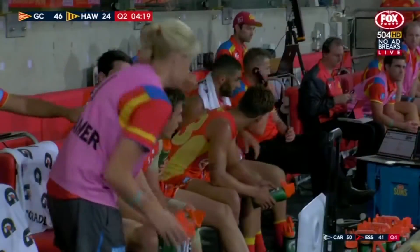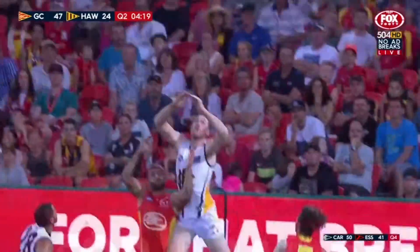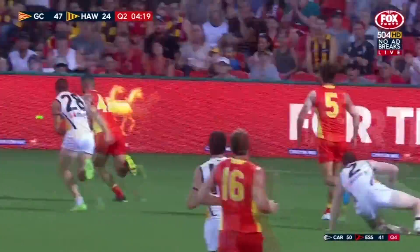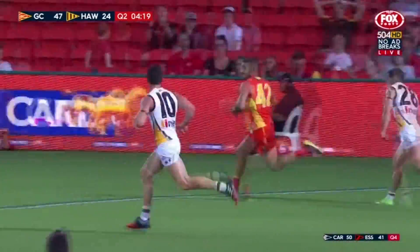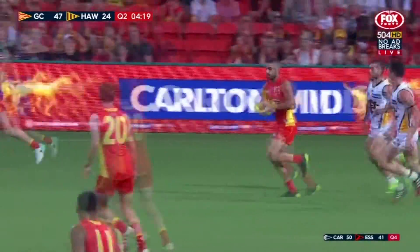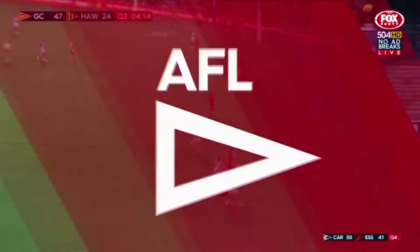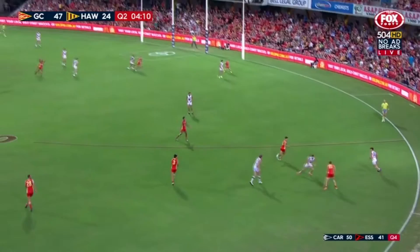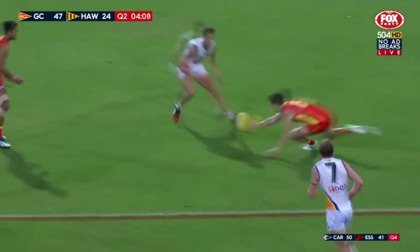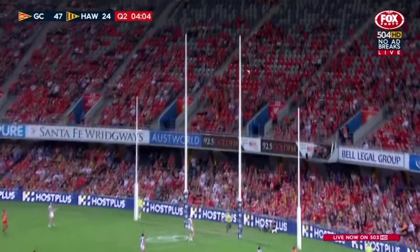He's always going to go left — yeah that's what I said, they always go right. There's Adam Saad — just cool the turbo down. How great, you see this week in week out from Saad — he backs himself, that's what you want to see. Someone back themselves, open up the space in front of him. He's arguably the best running half-back flanker in the comp. Big mark for Lynch — he's a rookie pick. Oh danger there, handed it off, still danger — not again! Hall for three for the quarter!